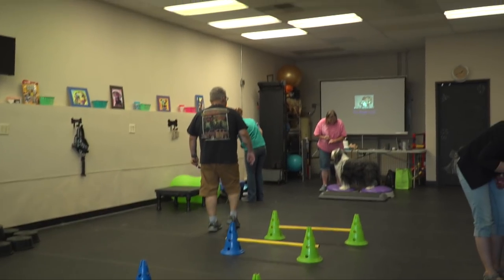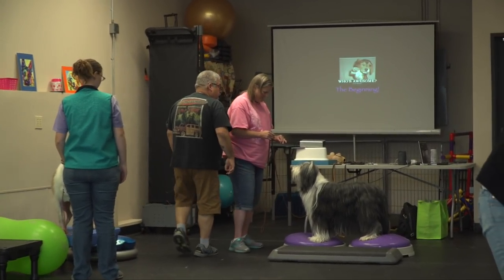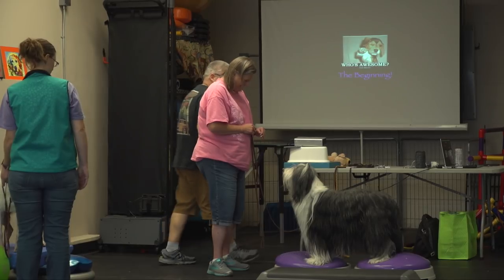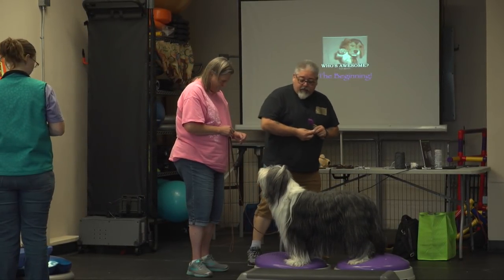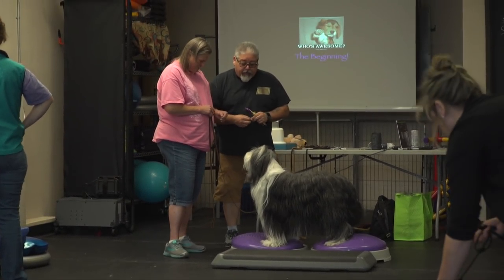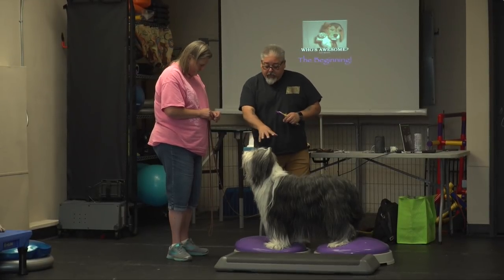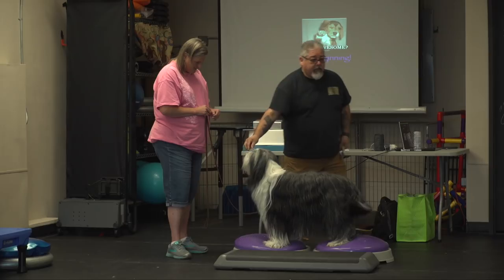Ooh, look at that stack. But shoulders square. There you go. She's waving like she's on a ship. Yeah, and kind of go back and forth. She was doing that on her own. And you'll see those muscles really strengthen up for that body core there. So this is a great exercise, plus helping you with your free stacks. Good job.